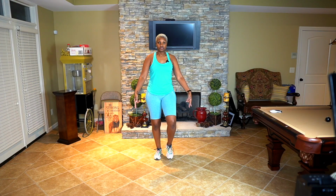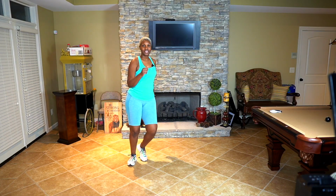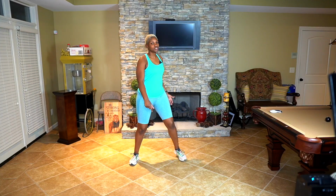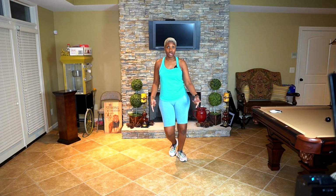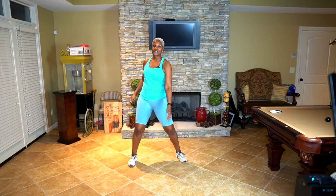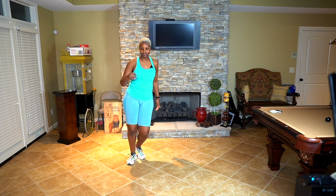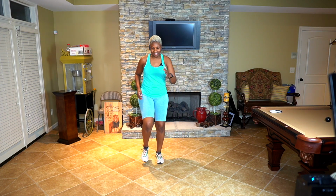Second movement is a step touch. Watch me, let's go here. All right, this is the second option you have. So during the workout, if you feel like it's too complicated, you have either the march or your step touch here. 4 more. 4, 3, 2. All right, march it out here. Let's go.